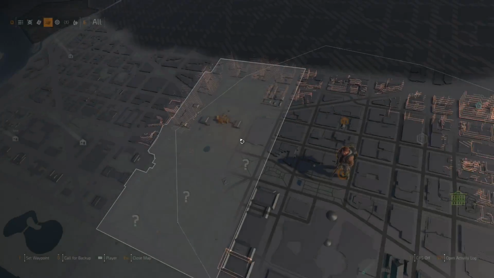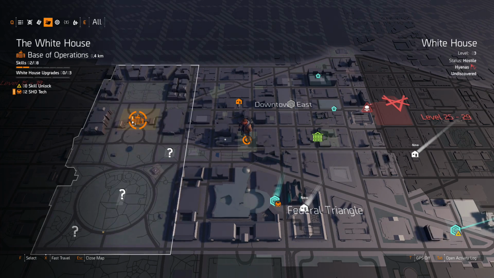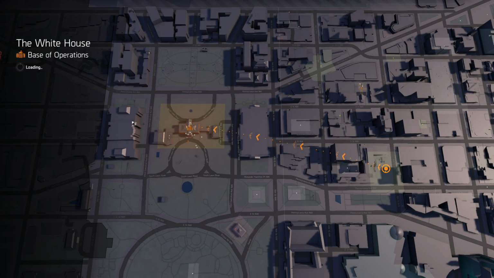I need to find a public execution. So I will head back to the White House, use up that SHD tech, and then head back out and see if that public execution is there. And if not, then I'll just go ahead and head to the next side mission. That is the plan.